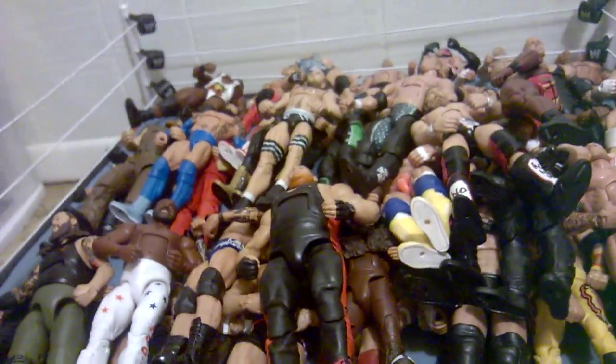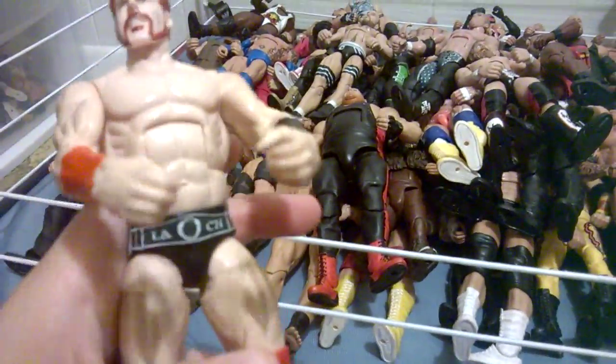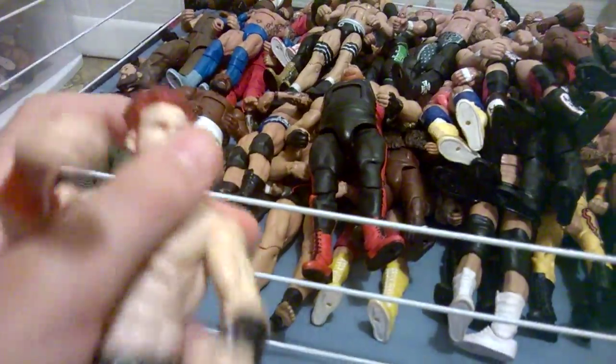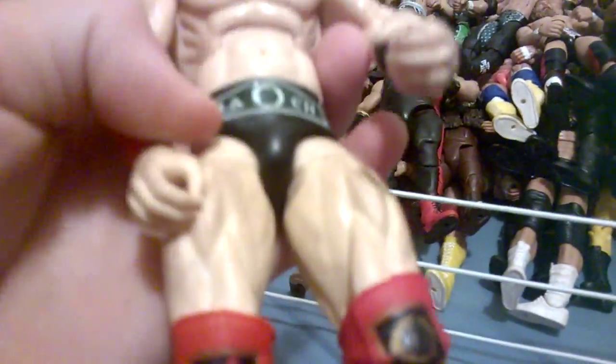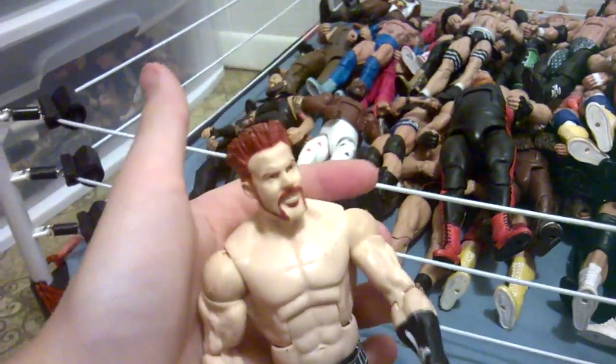I really didn't want to include this action figure in the video, but I guess now I have to. It's this piece of crap, Sheamus. And this Sheamus was 99 cents on eBay, so might as well just pick it up for the parts. And this was Elite 8 body Sheamus, but now he's all messed up. So, I don't even need him.